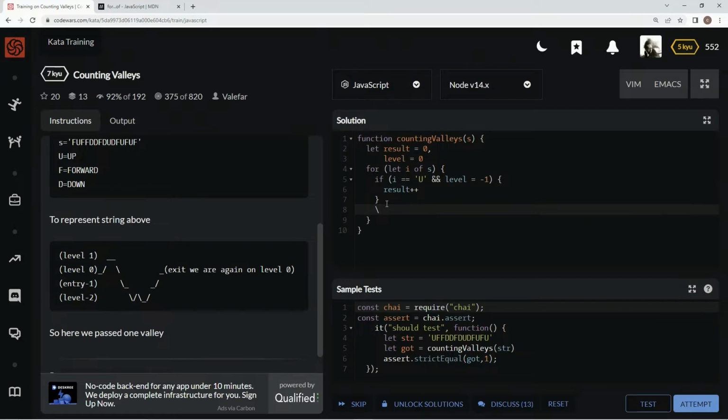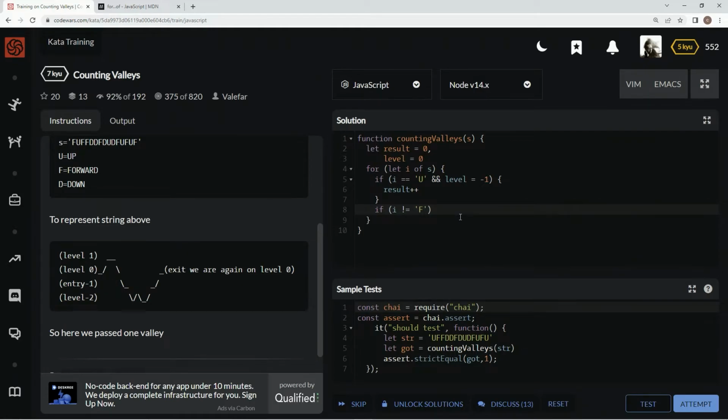We're going to take care of these levels as well, so it knows how to go down and go up when it sees a D or a U. So first thing we're going to say is if I is not F, all right?